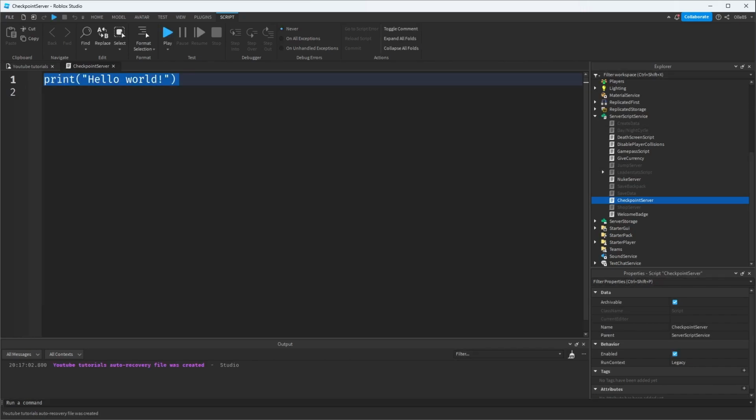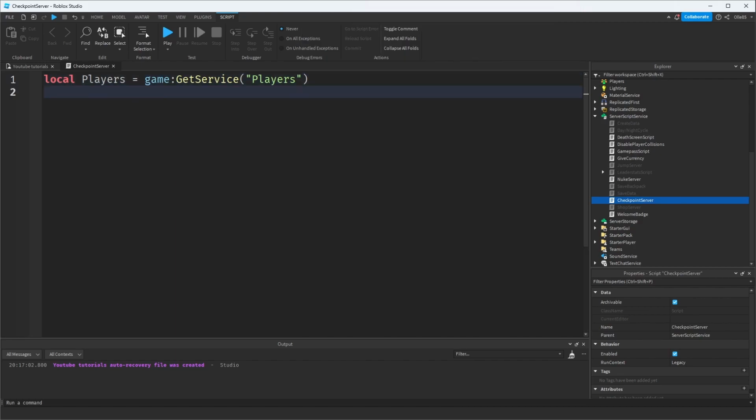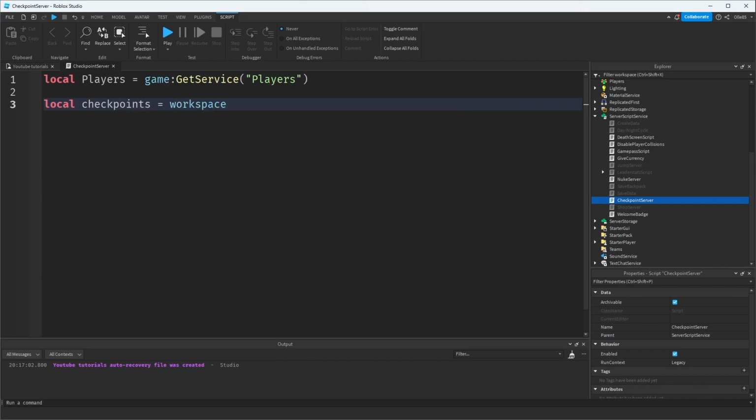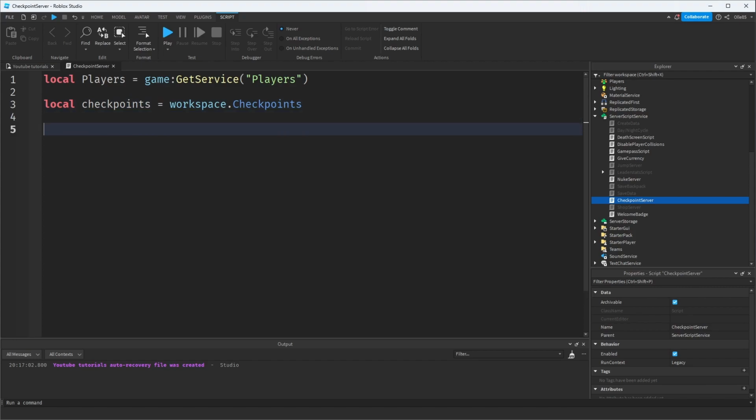Then we'll need to import: local players equals game:GetService("Players"), and local checkpoints equals workspace.Checkpoints.